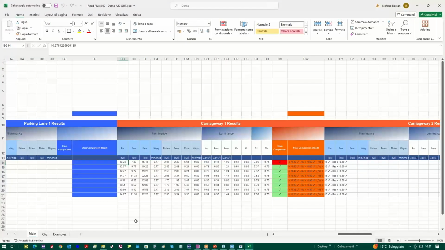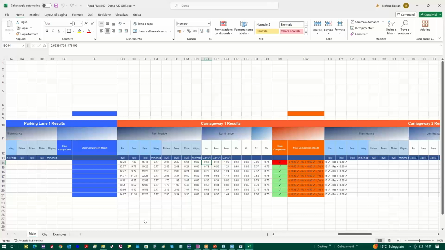Over here, we have the results that the program calculated. As you can see, this is a solution that is not satisfactory for the limits. We said that the minimum luminance value corresponding to class M4 should be 0.75 plus 5% tolerance, so we are around 0.79.